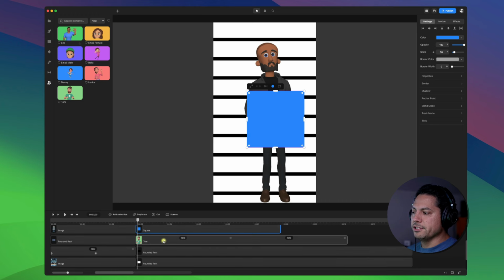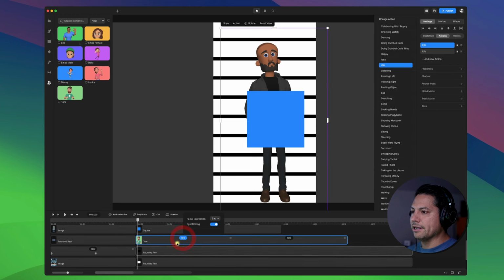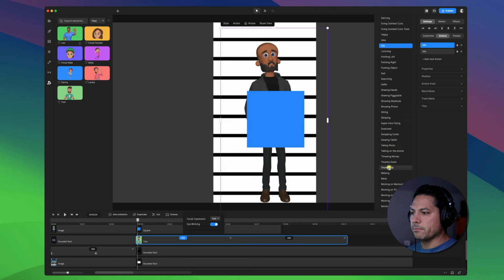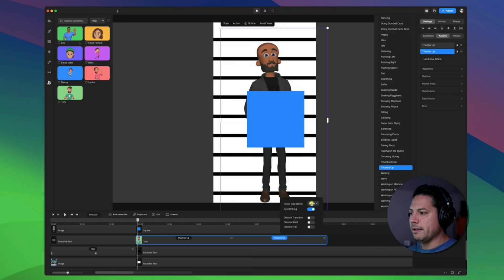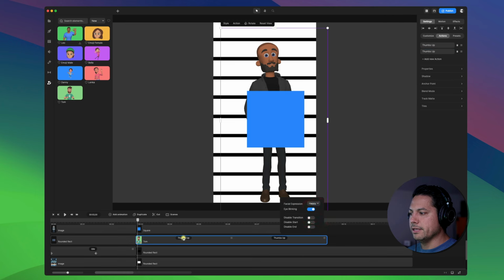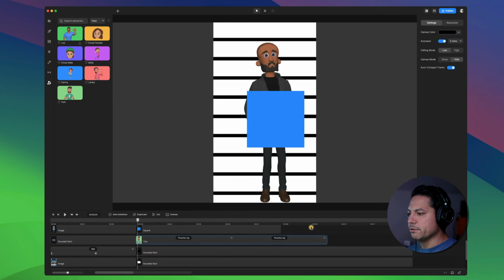And actually, just before I do this, we're going to change the idle here to a thumbs up. It kind of makes it work more with the animation itself. Same thing with this guy, thumbs up. All right, so far so good. Again, I have to change my facial expression. Let's make this one happy, and this one is going to be sad. Okay, so we've got our setup there, and we're ready to go.